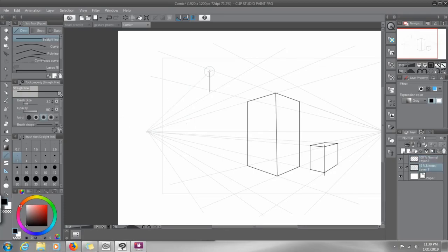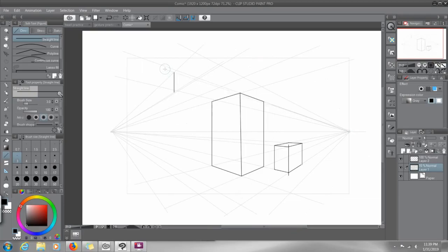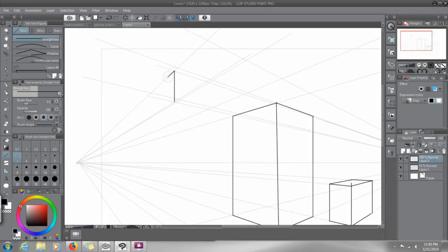And if you want to do something that's flying in the air, you would do what I'm doing right now. You would do a vertical line that's above your horizontal line, and then you would use your vanishing points to make your cube or rectangular prism or whatever. This would be good for making blimps, even the bottoms of clouds, things like that.